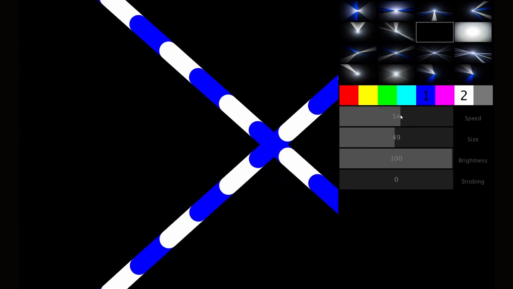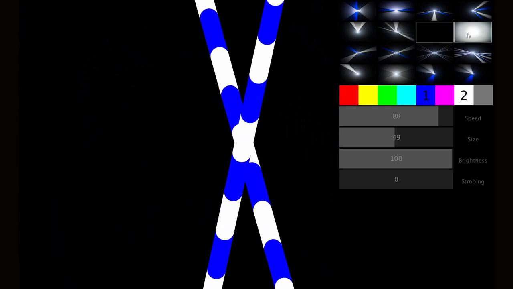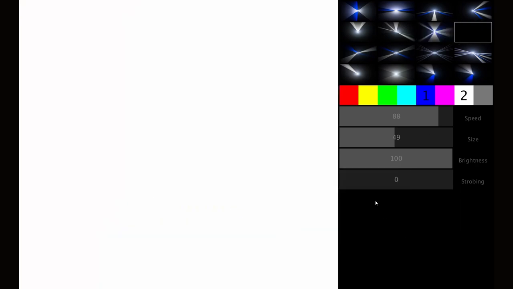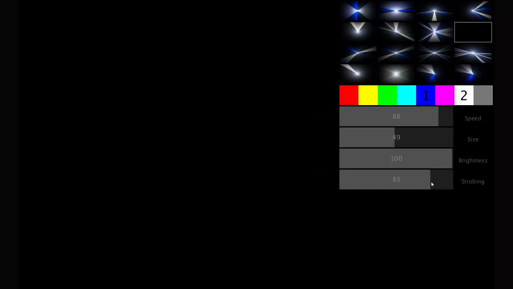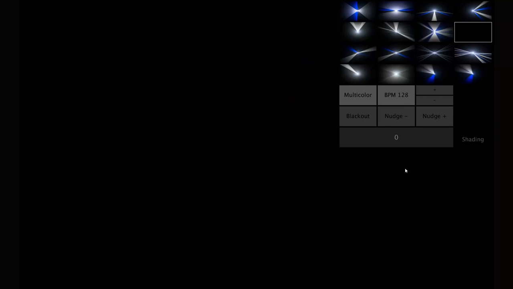The next one is what I call the tumbler. And on the far right of this row in the presets, you just have a solid color. This one's great for just creating a strobing effect. And it looks surprisingly good with a beamer. You can change the brightness of this effect, the strobing. And of course, it also reacts to the BPM change settings, so it'll change color, and after 8 beats you get a completely new effect.